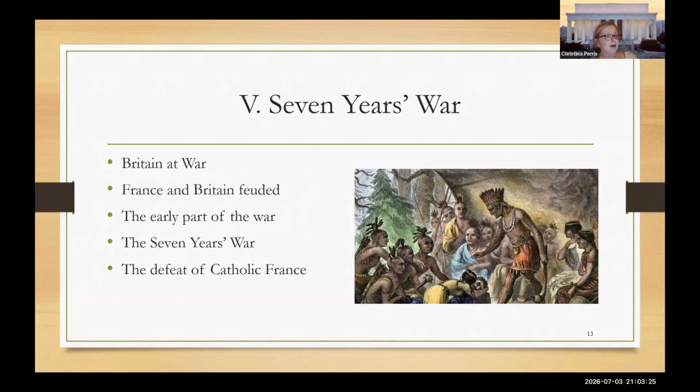The subsidy payments enabled the smaller German states to fight France and allowed the excellent Prussian army to fight against the large enemy alliance. However, as in North America, the early part of the war went against the British. The French defeated Britain's German allies and forced them to surrender after the Battle of Hastenbeck in 1757. That same year, the Austrians defeated the Prussians in the Battle of Kolin, and Frederick of Prussia defeated the French at the Battle of Rossbach. The latter battle allowed the British to rejoin the war in Europe. Just a month later, in December 1757, Frederick's army defeated the Austrians at the Battle of Leuthen, reclaiming the vital province of Silesia.